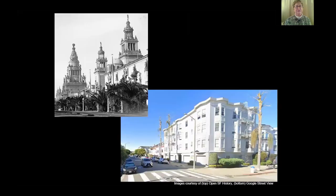But back in 1915, they stood in all their glory on the Grand Avenue, as we see it here. And below is approximately the same location as the upper left photo, Scott and Bay Streets. That's a then and now, okay? So when I used Google Street View to capture the present day scene, I noticed something very interesting. Can anyone notice something very interesting in the lower right photo? I saw 3 very old looking palm trees.